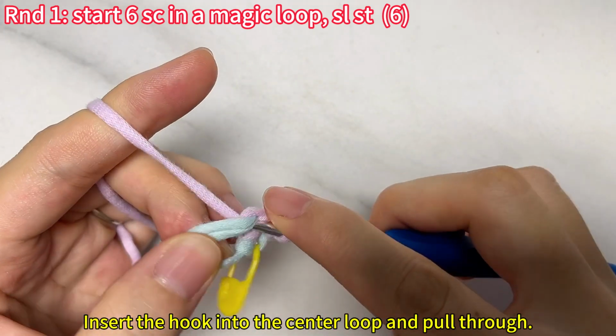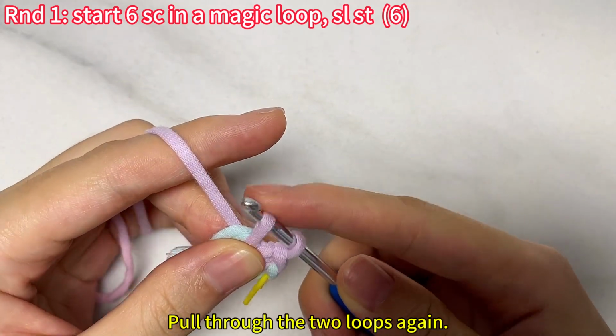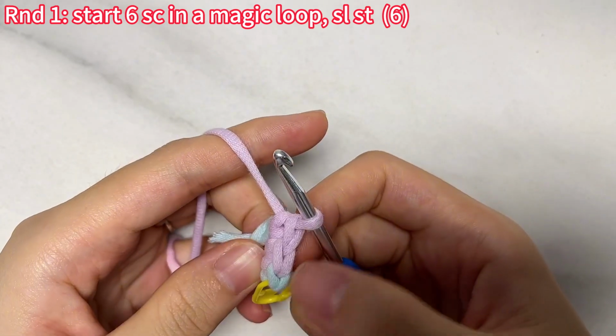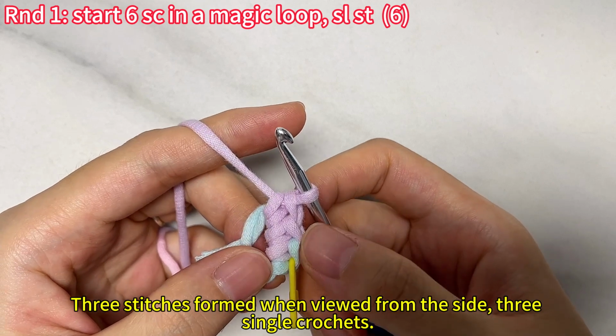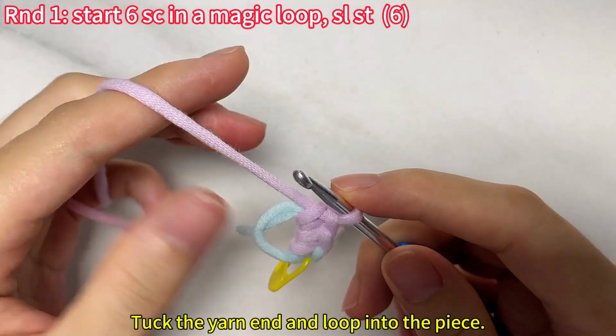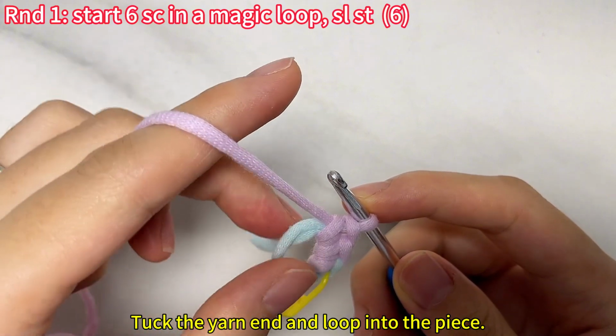Insert the hook into the center loop and pull through. Pull through the 2 loops again. 3 stitches formed when viewed from the side, 3 single crochets. Continue crocheting. Tuck the yarn end and loop into the piece.